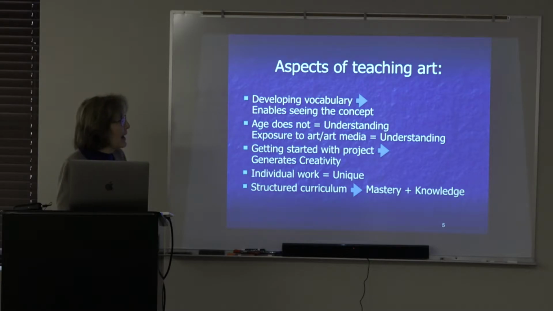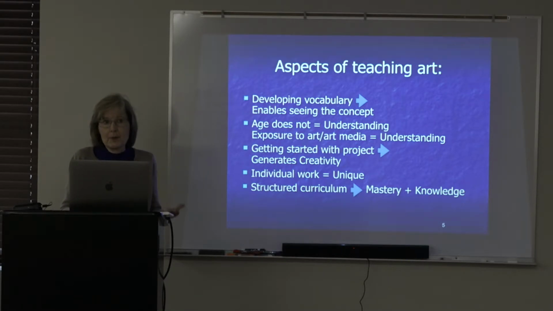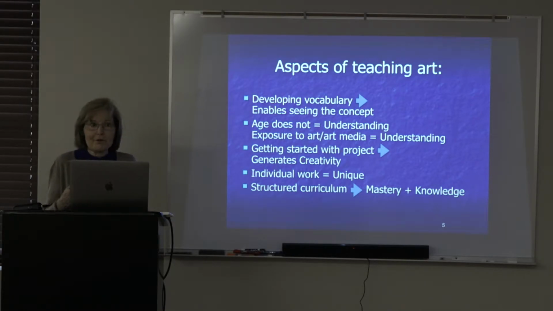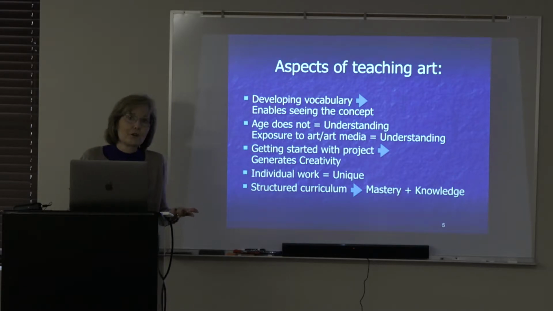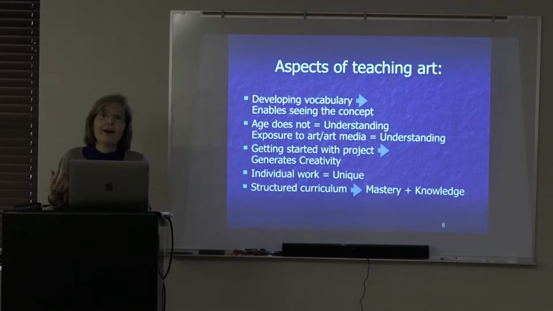Okay, now we want to look at some aspects of teaching art. With teaching art, you're going to have a vocabulary with them. They're going to learn new terms. So you're developing these terms. Maybe they've never heard of the word batik or warp and weft. Or maybe they've never really thought about what translucent was or opaque. So you're using these different art terms that they're not used to, but you're developing their vocabulary, and it enables them to see the concept.